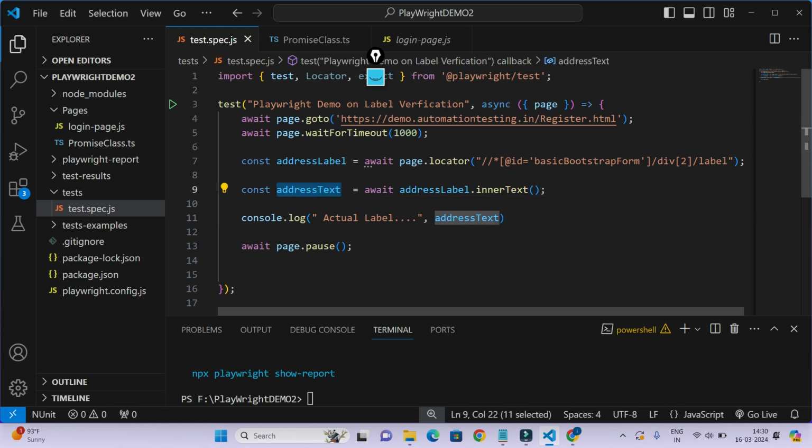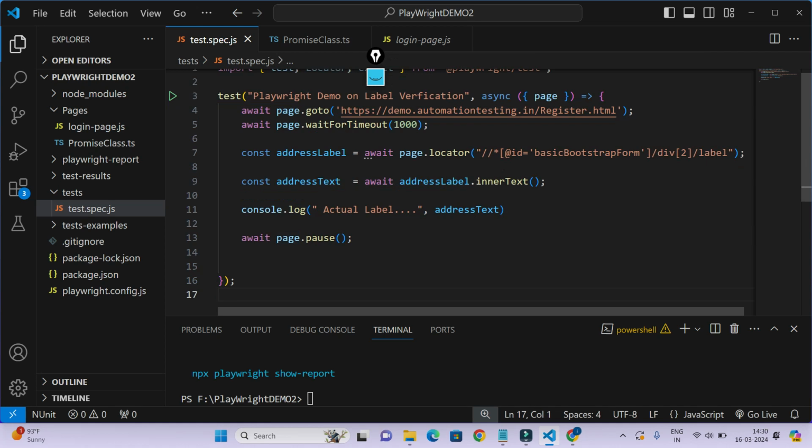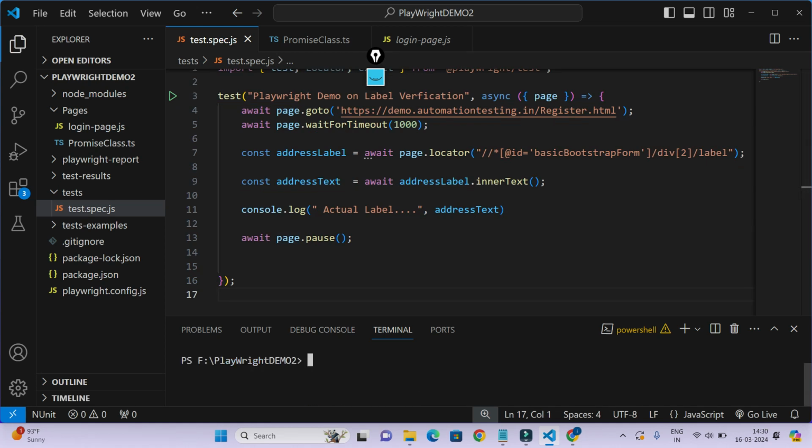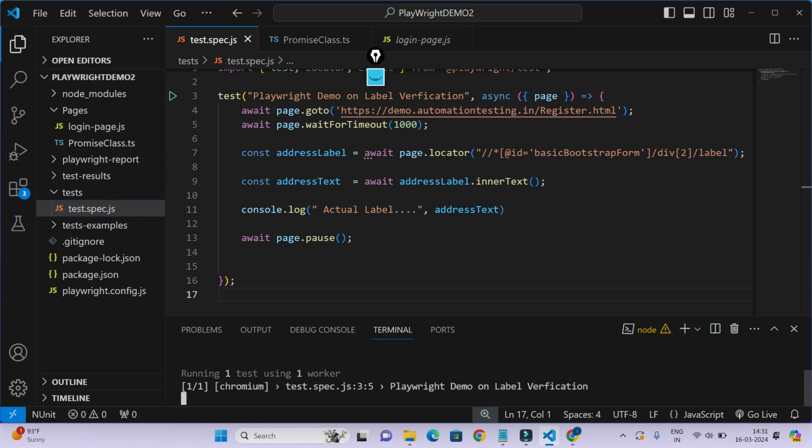This variable holds the inner text of this address. Before assertion, we'll try to run this. I did not update the code with assertion, and just try to run this, whether we are getting the actual address or not. First we'll validate that.